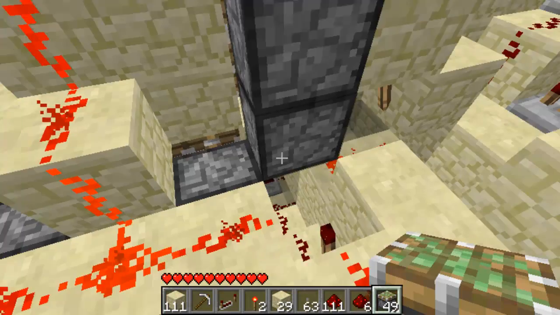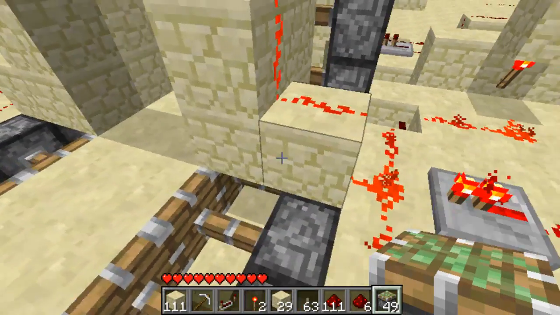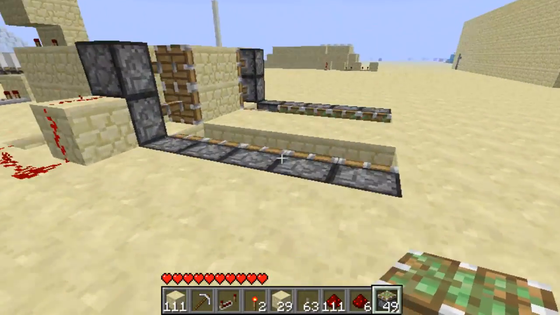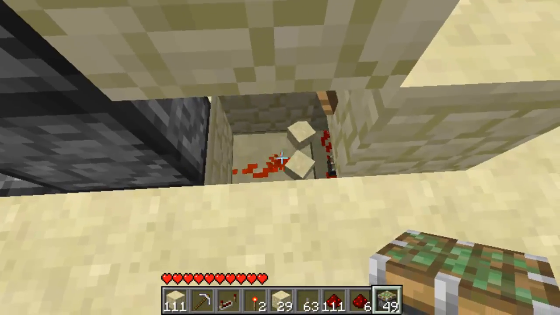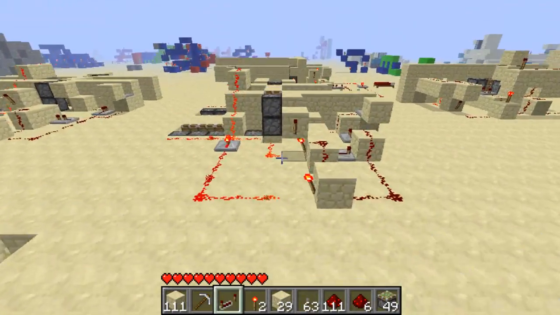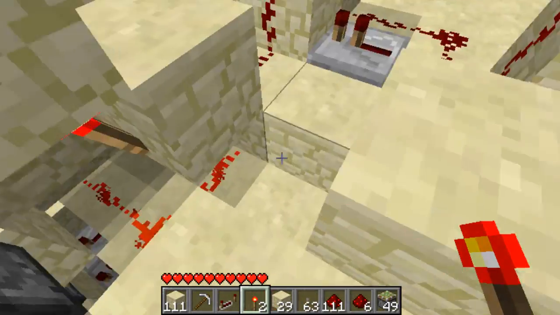Now you'll see here that this one gets powered. Why is that? Oh, that's because of that one there. How did I solve that? Sorry guys. Oh yeah.